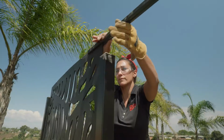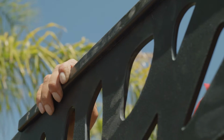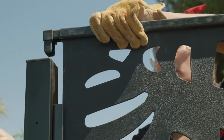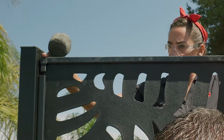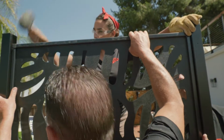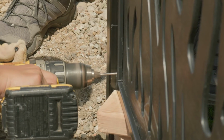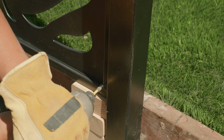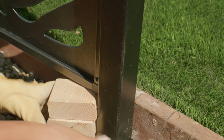Now we want to add the top channel and connect 1 corner and slide it to the other side over the pins. Using a rubber mallet to attach the other corner, and then attach the whole top channel to the side channels. Now we want to secure our frames using the 1/4 inch drill bit. Drill through the middle but not through the poly corners, and use the channel locking screws to lock your corners in place. Do this on both sides.